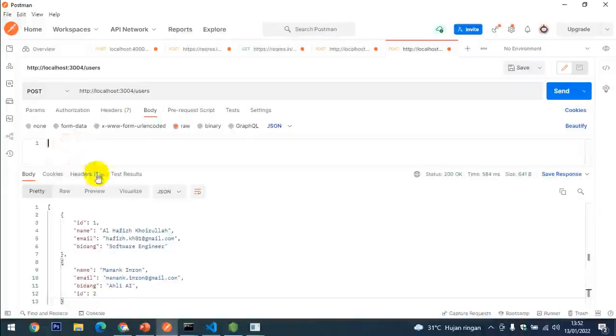So in this text editor we can write whatever JSON or body we want. So next we go to the method PUT.